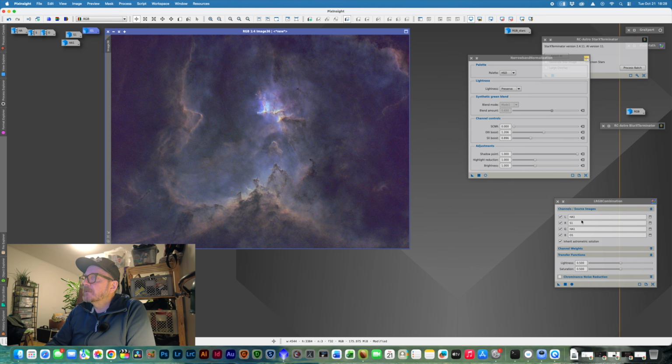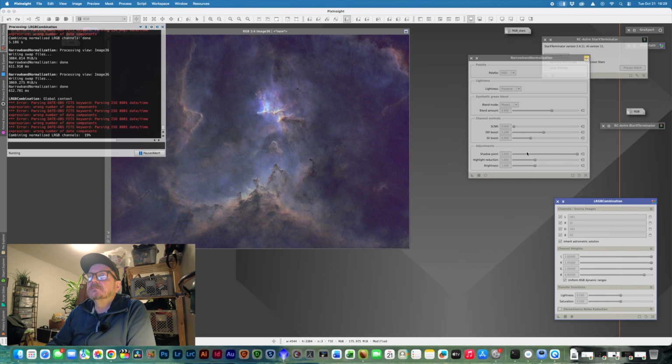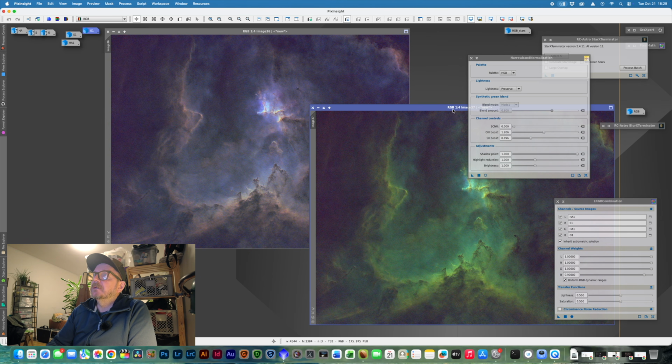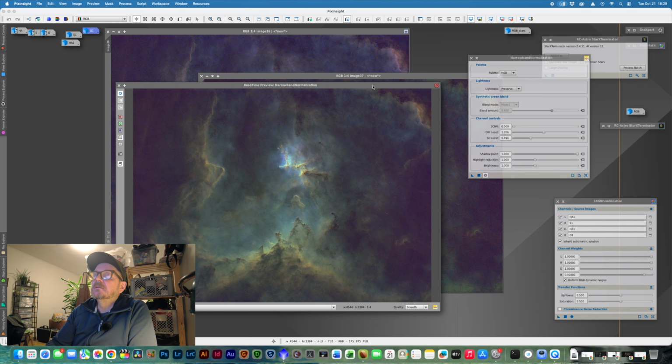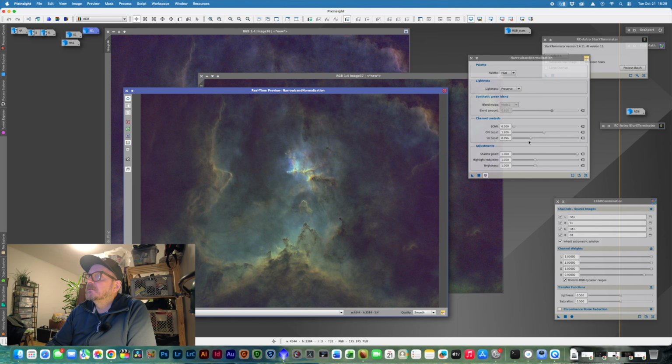So you can try to see what happens if I pull down the oxygen. Yeah, it gets even more. So you have to experiment and try different settings and move these sliders.